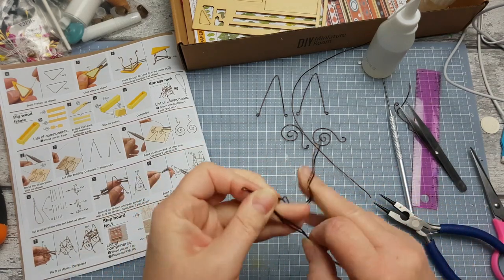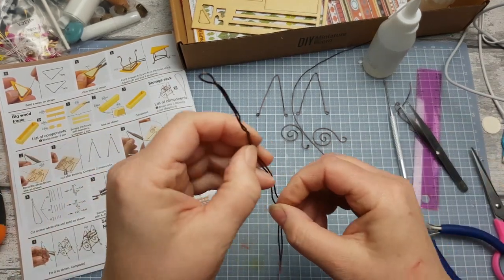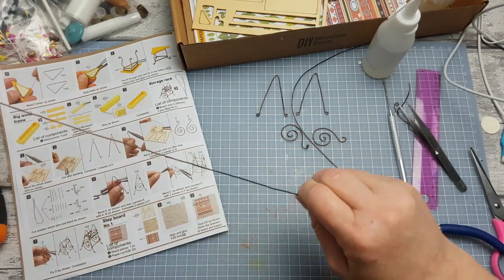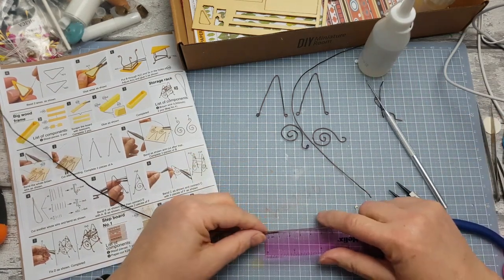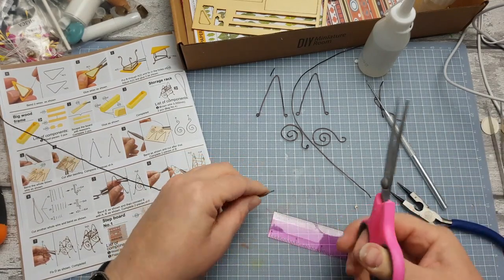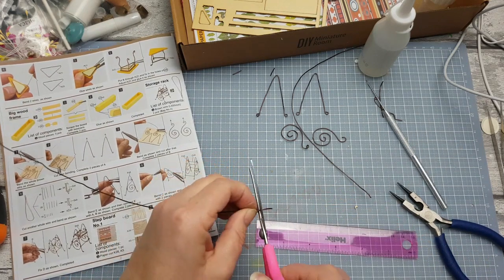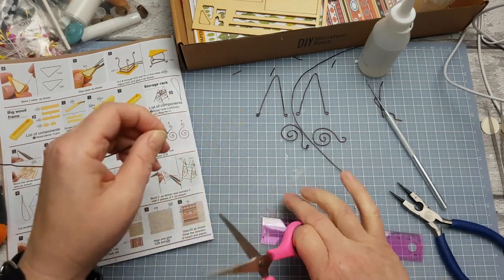This wire is so slippery in my fingers. Okay. Nope. Come on. Untangle. Right. Let's do some cutting, shall we? So, this one needs to be 1 centimetre, and I need 4 of those. Be free, my little centimetre lengths. I don't know why I got a ruler when I got a perfectly good ruler on this.